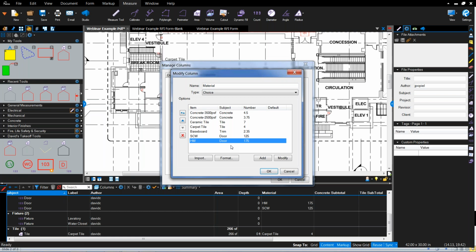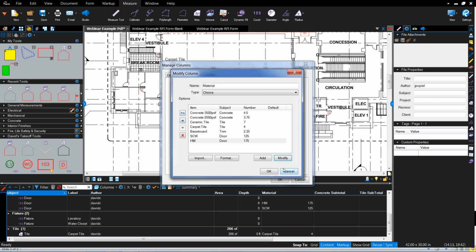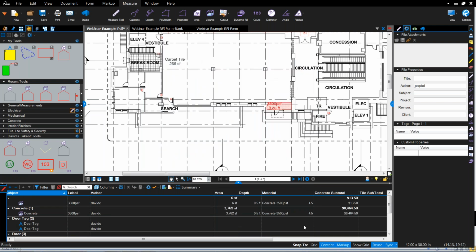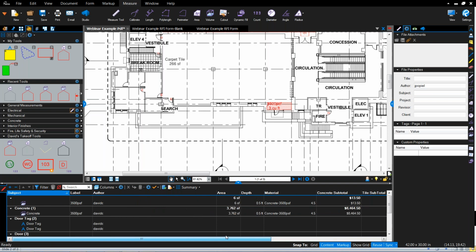Okay, so that's really good when you're estimating your full project. You can change it and put in whatever you're speccing, right? So if we want to change out our lavs, if you want to use American Standard, or if you want to use Kohler or something, or any other type, you could start specifying and put their price points in there, and that would carry that information with it. Okay, and essentially where it says assign numeric value, that's where you put the value for that item that you're specifying. Okay, and then that number works into our formula where we get our subtotal, and we can pull all of our information from there.